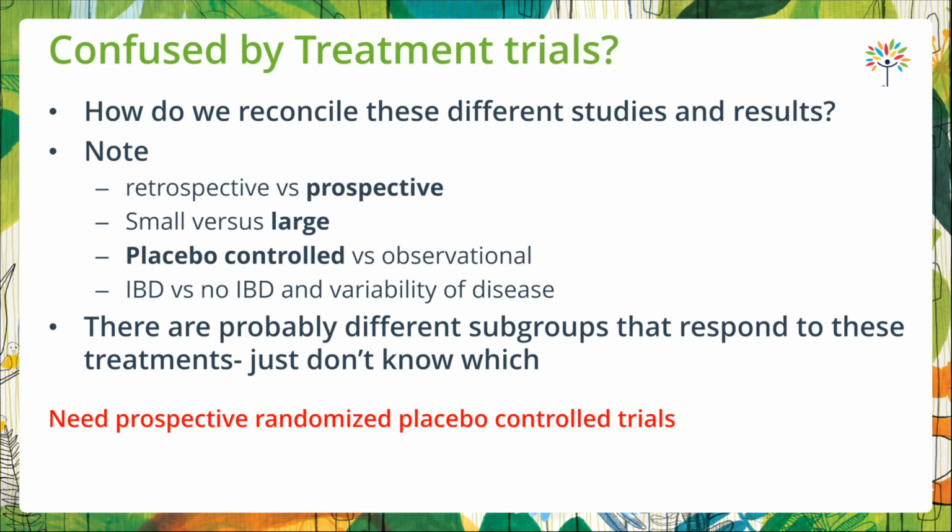And then finally, it's very important to make sure the people that you are studying are a uniform group. I've already told you that people with inflammatory bowel disease might be different from those without inflammatory bowel disease. People with small duct PSC are different from people with large duct PSC. So when you're studying a particular treatment, it's really important that all the people you are studying are similar to each other. The best example I can give you is with the ursodeoxycholic acid trial or the vancomycin trial. We don't know why those doctors chose urso.